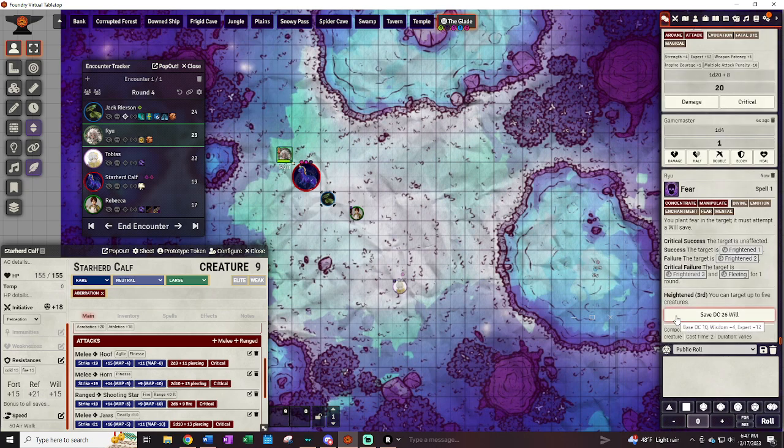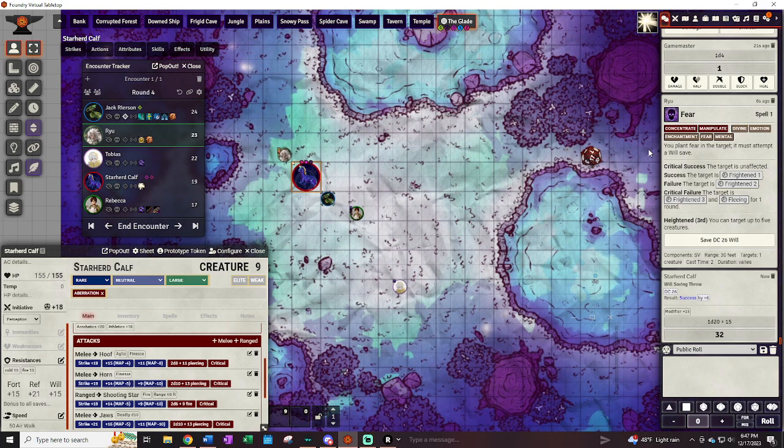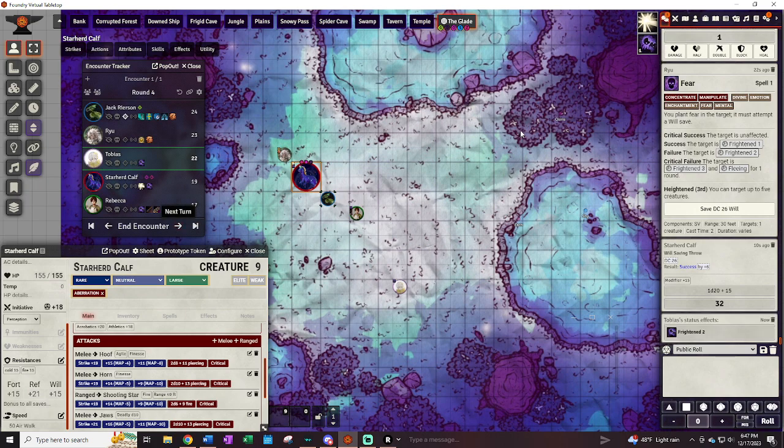Ooh, another fear. As the dragon roars outward. Oops, I didn't have a token selected. All right, it is merely frightened one this time. It has seen this trick before. Damn it. I tried. Will not be caught by it again. Tobias. We'll get through this.